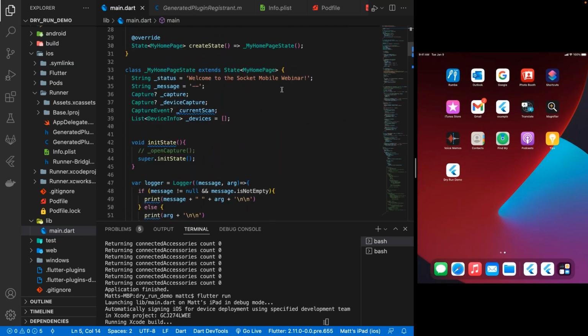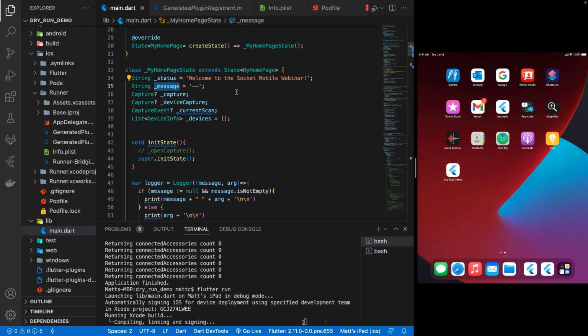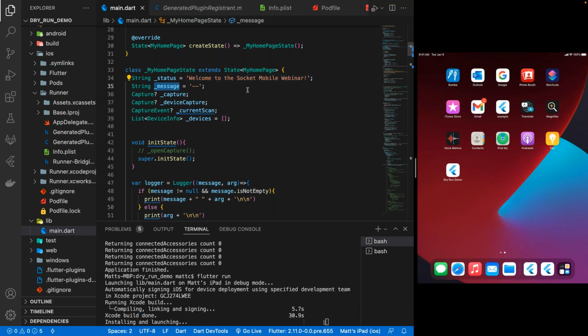Now I've also added a few state values that are going to be useful to us throughout the demonstration. The status is basically just what we're going to use to let the UI know if any errors have occurred, what step in the connection process we're up to, device discovery, etc. And then message is essentially going to be the more defined message to go along with whatever codes or whatever successful requests that we make.